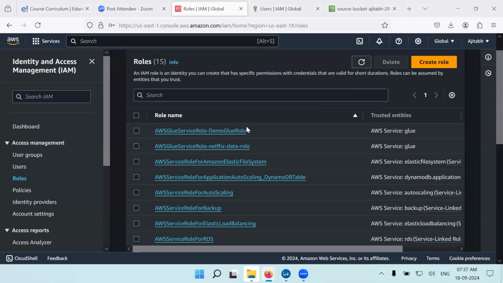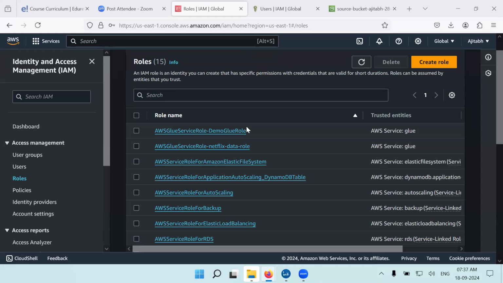So I was asking, what is the difference between policies and roles? Let me just tell you. Policy is a set of permissions. Then you can attach it to users, groups, and roles. Make sense? Are you getting this? Policy is a set of those permissions that you want to allow.